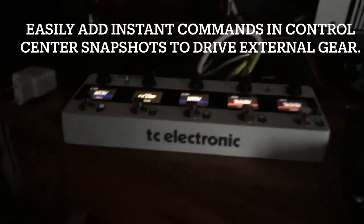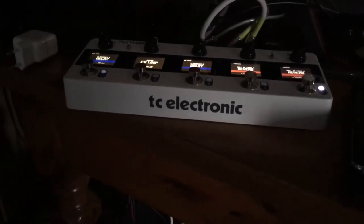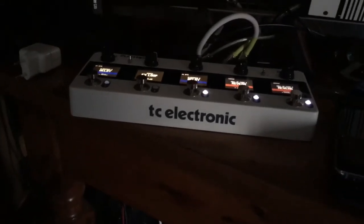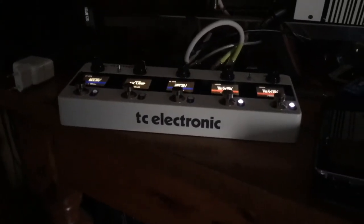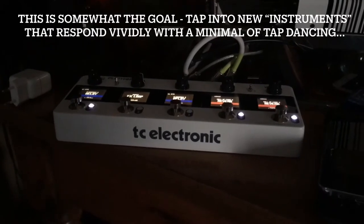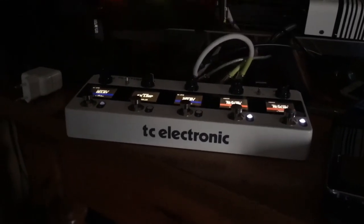As you can see here, I'll turn this on from left to right. Right to left, sorry. And those can be embedded in the snapshot, so those will come on, go off as you like, and all I have to do is just rock one EXP and have all this stuff. So that's what's coming up. It's a complicated way to do it with MIDI.